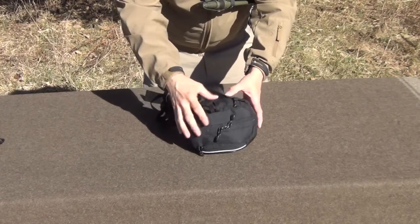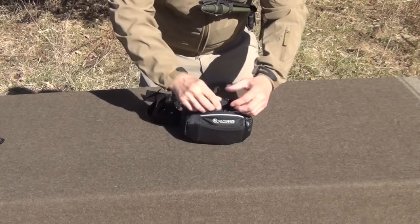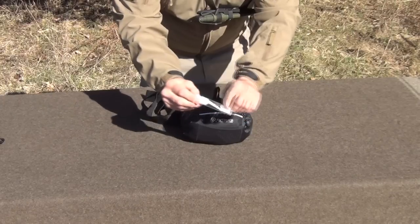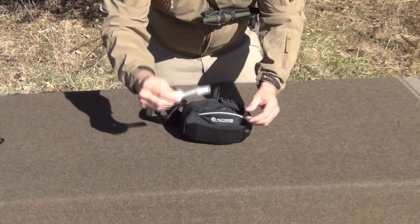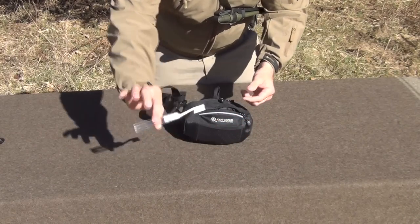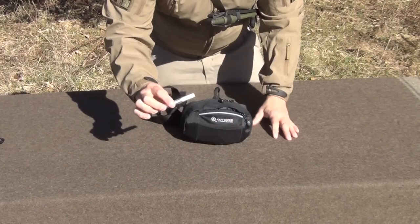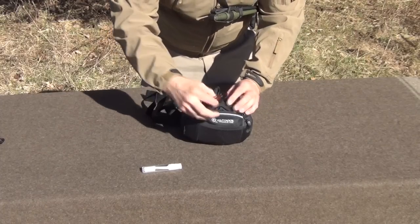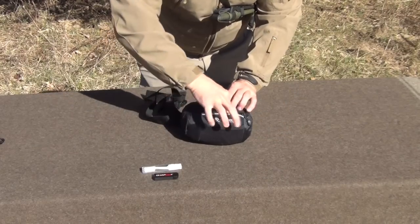On these three main zippers, in the very front one, I have some medical and hygiene products. First of all, I have this toothbrush which fits inside of this case. It's got a couple of holes to help it dry. And if you've never used one of these, you do it like that for the handle, and that just helps keep it clean. I don't have any toothpaste because you can always use charcoal from your fire. I do have a small tube of Chapfix chapstick.